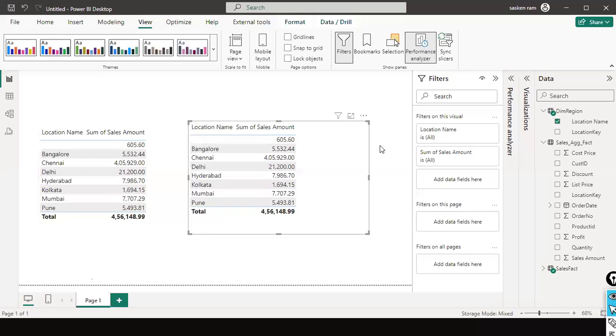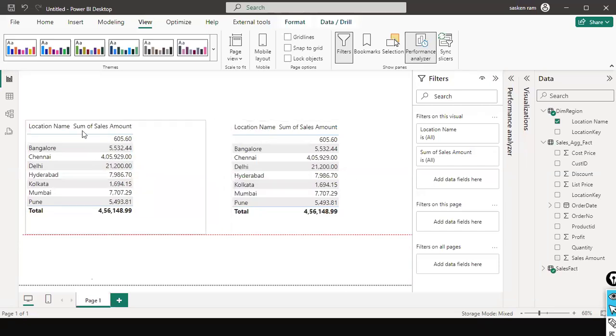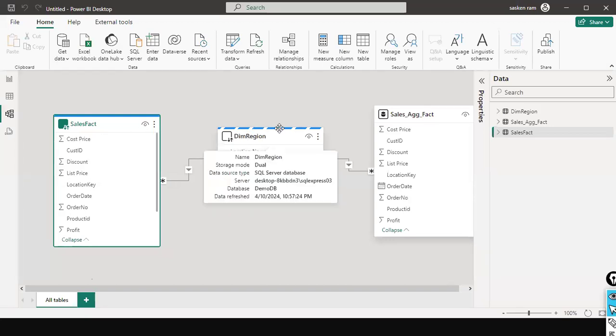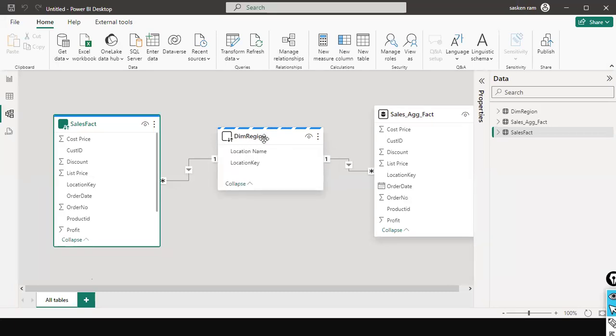This is an aggregated fact table. So that is what I'm saying. When you join this table with this one, this table should get switched to direct query mode automatically. When you join the same table with this table, it should get converted or switched automatically to import mode. That is possible. A single table should behave in two different ways, direct query as well as import mode.